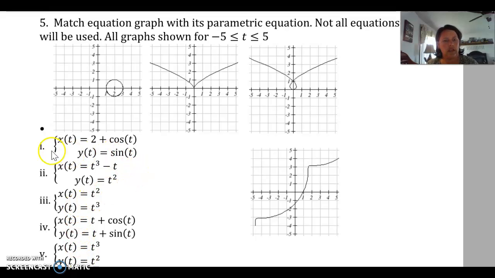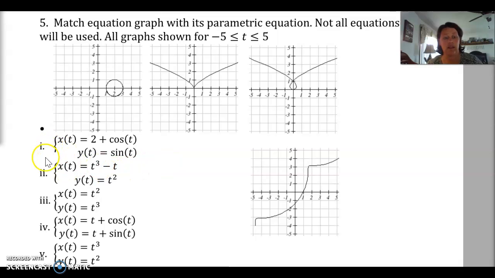Okay, for our very last example for section 8.6, part 1, we need to look at some graphs. So these are parametric equations. This is what we can do with parametric equations. When we use parametric equations, we can do a lot of different curves, circles, and some different kinds of things.